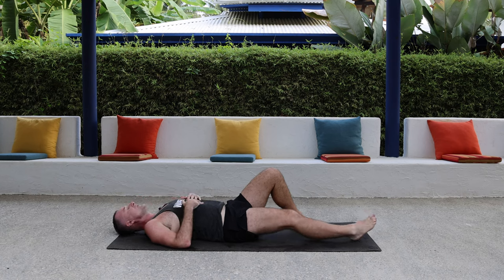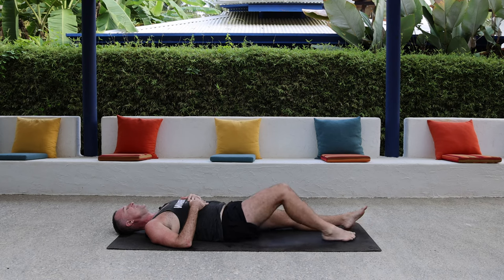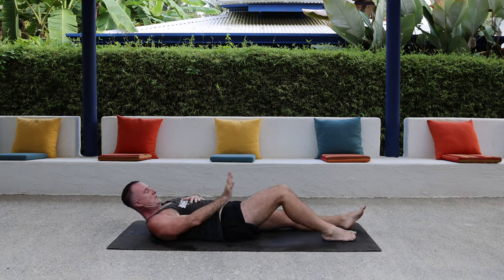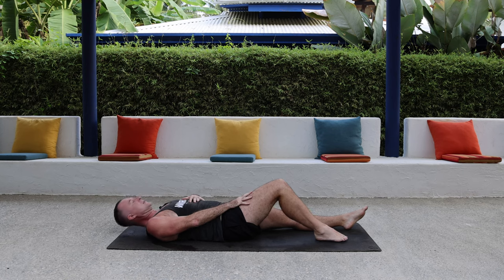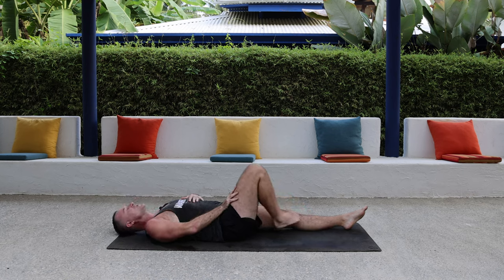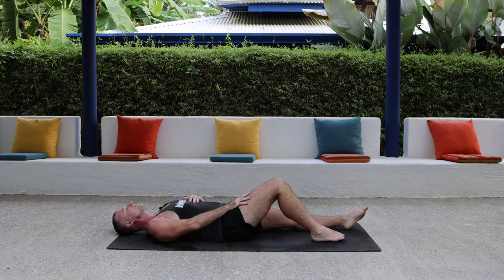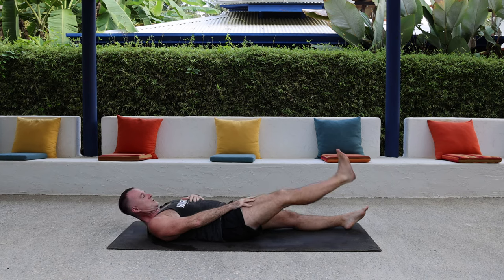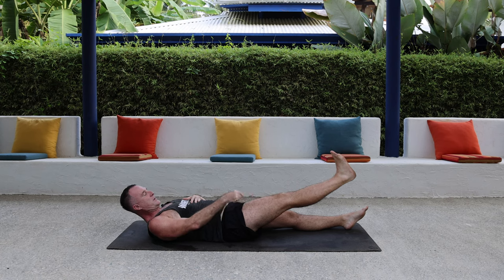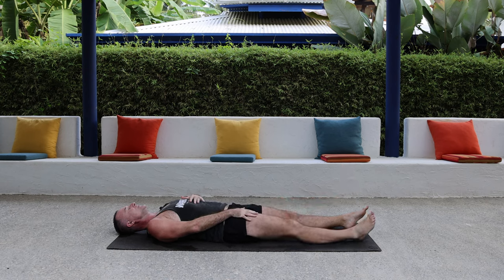All right, so let's get the rectus femoris now really activated here. I want you to bend the knee a little bit. Bring your right hand to your right thigh and kind of think about the right foot sort of in between the left knee and the left ankle, more or less. And then you're going to straighten the leg here. I want you to keep the hand here because I really want you to focus on engaging that right thigh. And then lower down.